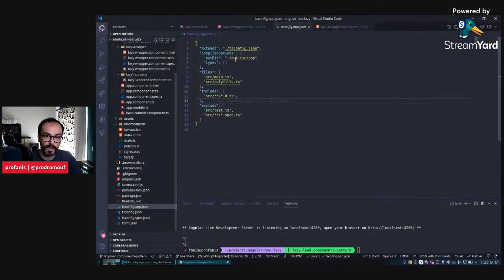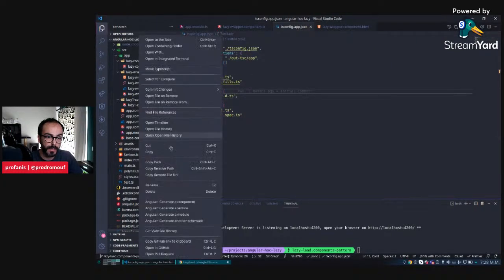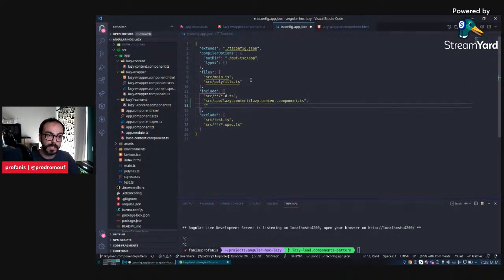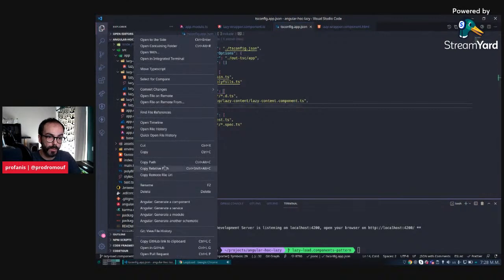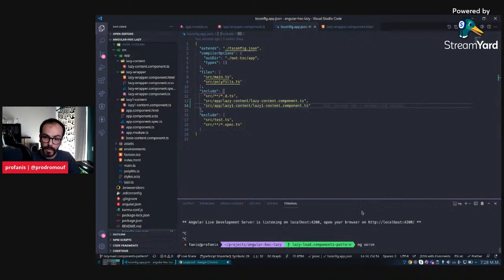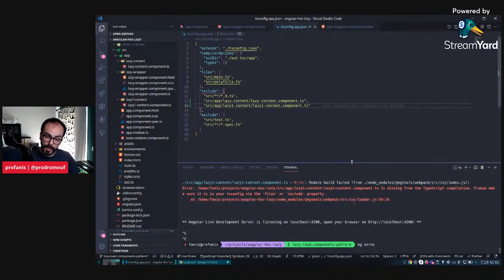So what I'm going to do here is the following. I will open tsconfig, and in the include, I will right-click here, copy relative path, and I will paste it here. And I will do the exact same thing for lazy one content component. Copy relative path, and here we have it. Now, let's try to rerun it. And this time, what we expect to see is two different chunks with names.